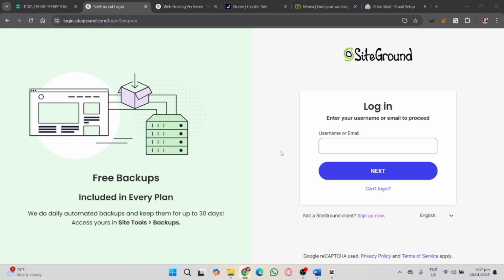After that, now that you're inside WordPress, here's what you can do. First, edit pages and posts. In the left sidebar, click pages to edit existing pages or create a new one. And then click posts to manage blog content, and then use the block editor or Gutenberg or the classic editor to make changes.